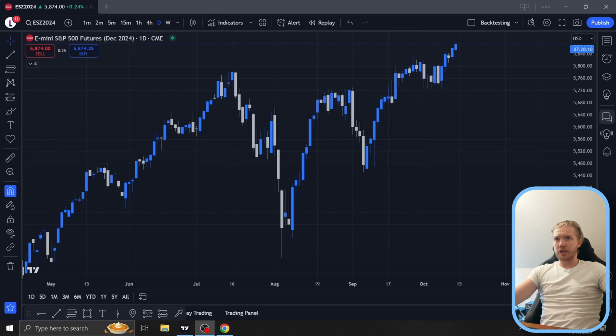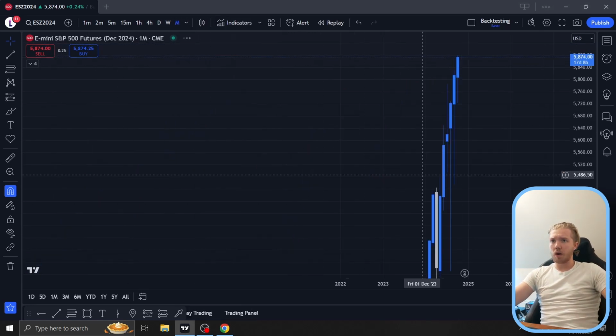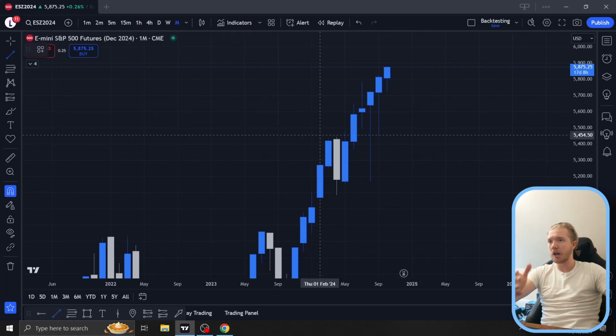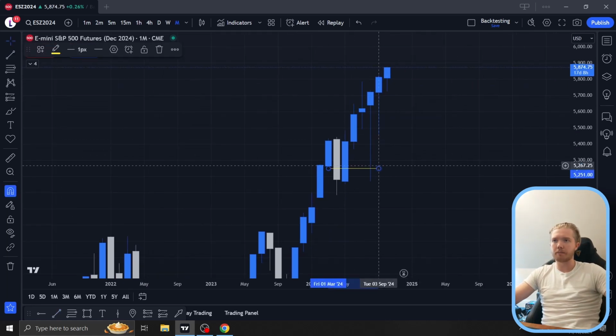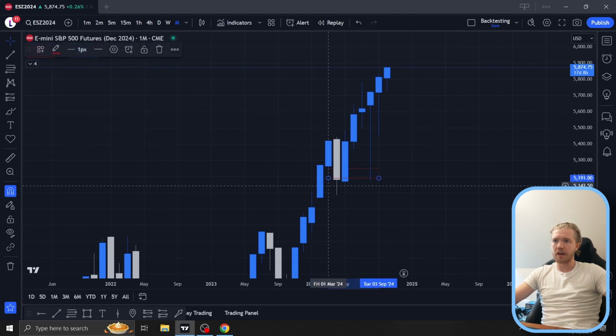So if we're just looking at the S&P here, really what I'm doing is I'm looking for areas of previous support. If you're thinking in terms of ICT concepts, I'm looking for PD arrays that have previously supported price in relation to the current order flow, so bullish order flow. So if I'm looking at the monthly here, not that it's particularly relevant, I'll go in here and I'll say, right, there's a fair value gap.